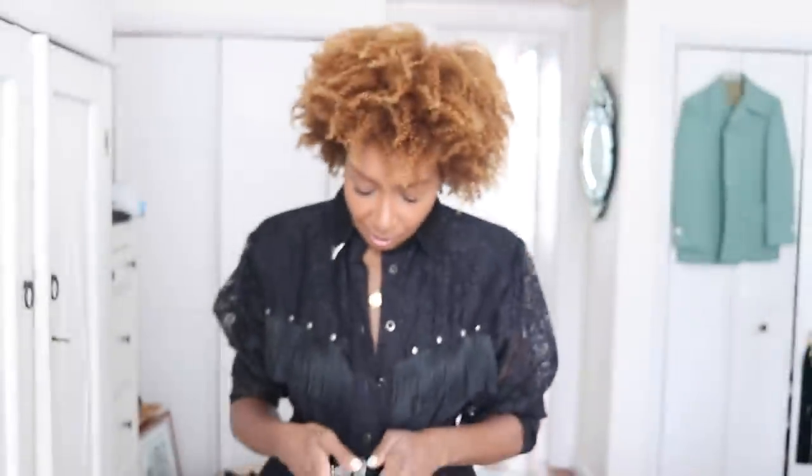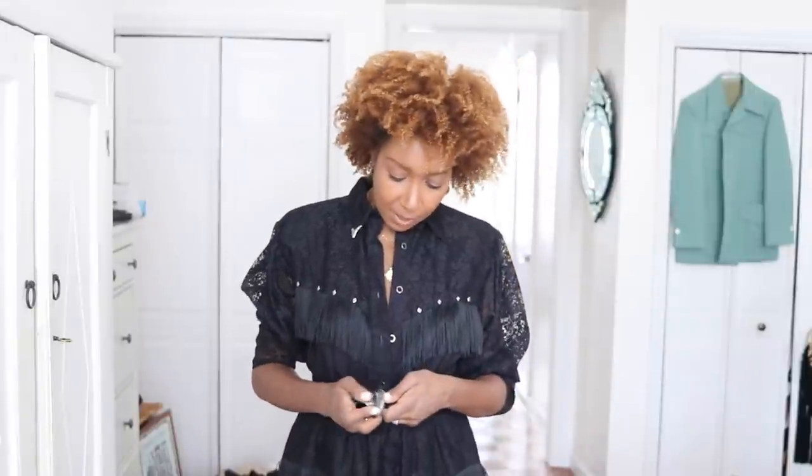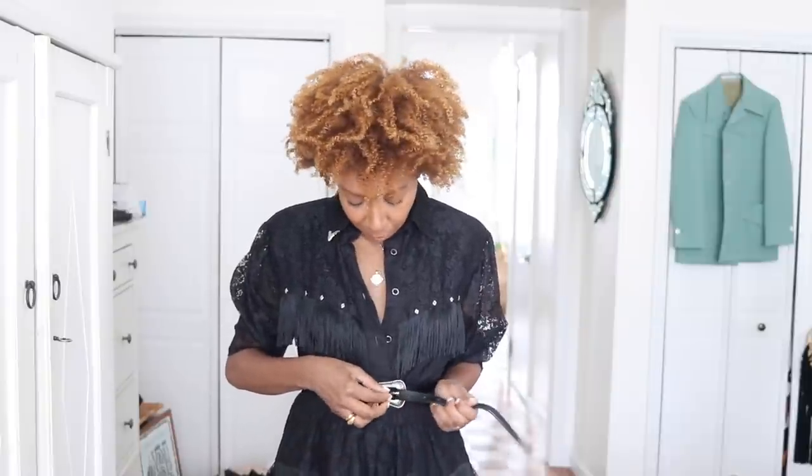You know what, it's the wrong color belt. It turns out the only silver hardware belt I own is a Western style belt. I doubt I would wear it, in fact I won't. This is overkill. To me, this is almost costume-like. So I would put just a normal belt with it. I'm just going to turn it around so you can't really see it for now.